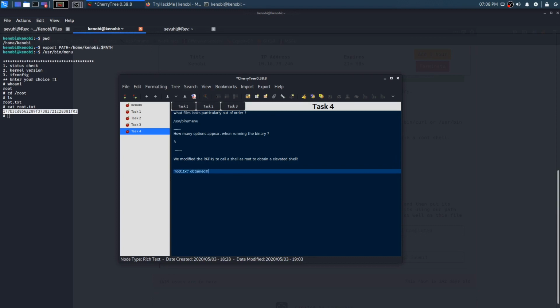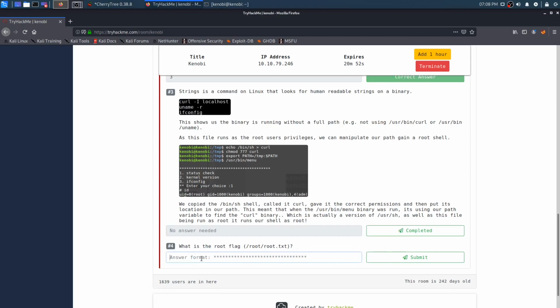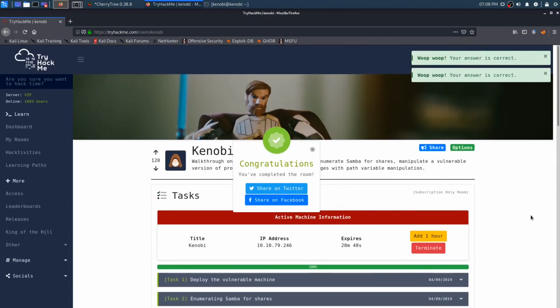Root.txt obtained. Box complete. Perfect. So that would actually do it. We would go ahead and put that in there. We'll complete that, and we are done.